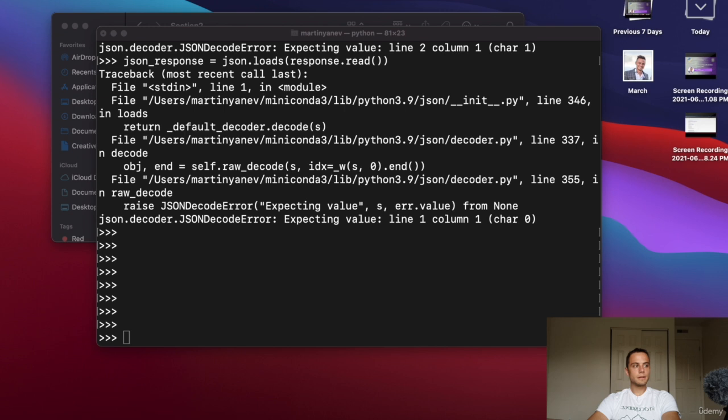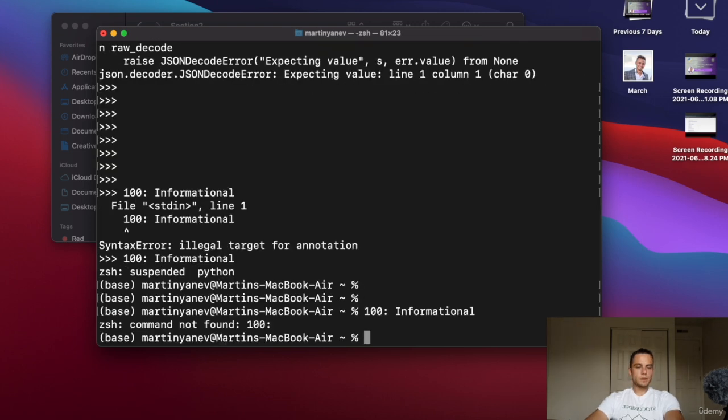So usually HTTP provides us with a way to see the status of the response of the request we are making. For example, if I see a status of 100, this would mean that the response is informational. For example, if you see a code of 200, this means success, which means that the command is executed correctly.